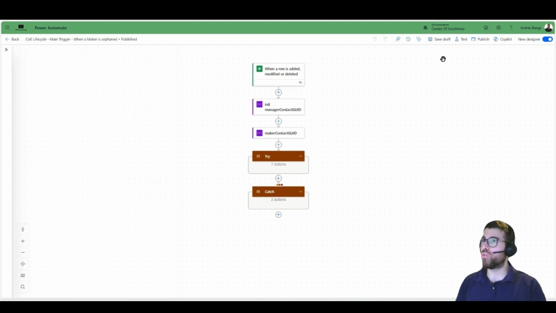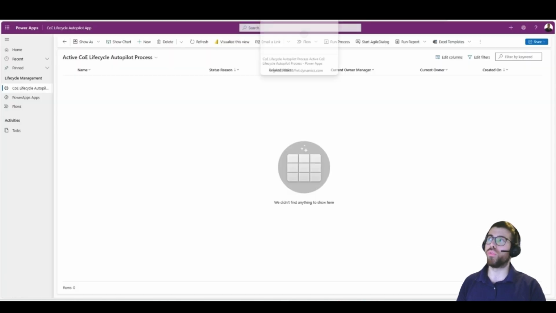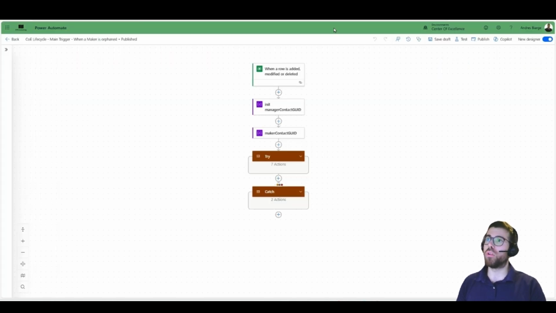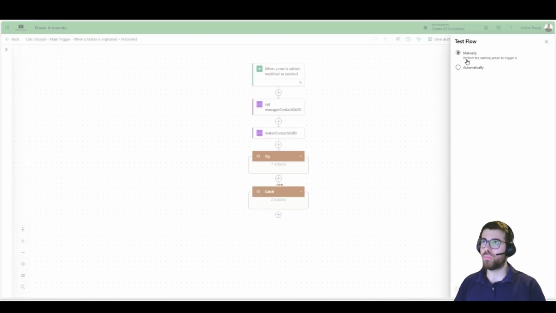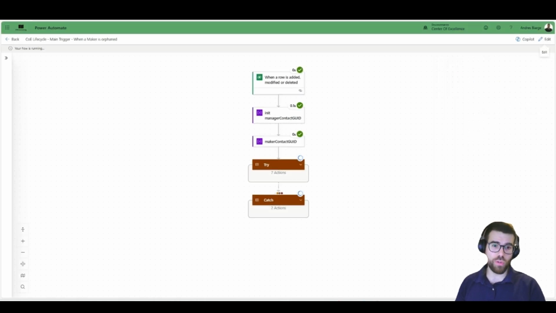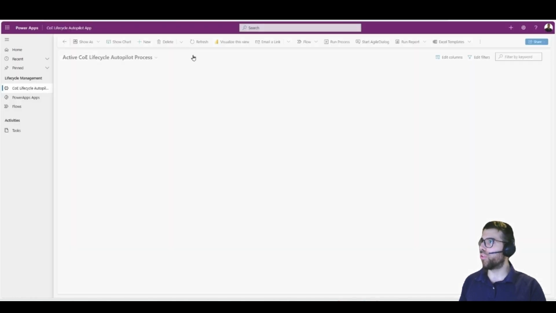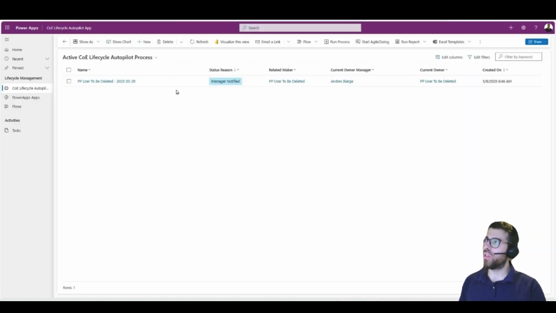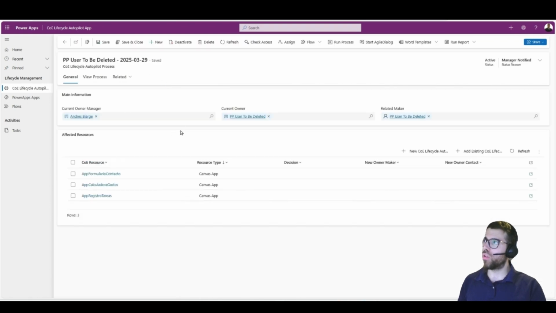And what we are going to do now is manually trigger it, because I deleted all the resources for the demo's sake. I'm going to manually trigger using the previous execution, and then just hit it and wait for it to happen. All right, and it's done. So now, if we refresh, we have this record that is representing the whole process.